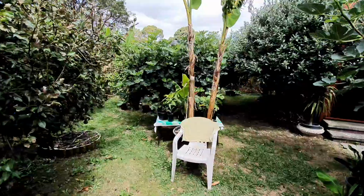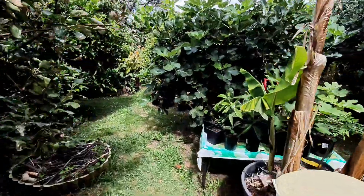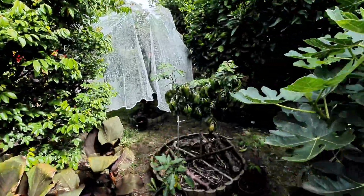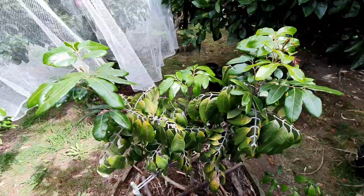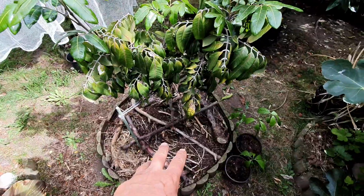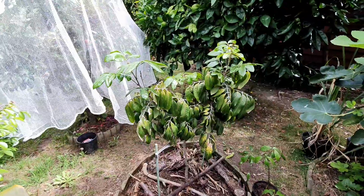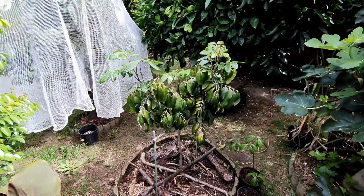It's more like spring. So guys, not much to report, but I just wanted to show you a couple of things. First off, the longan Kahala, it's doing great. Good advice also from one of the viewers who said he backed off from watering trees like this one, and they just sort of loved it and just took off. So I'm backing off as well, especially on days like today. 19 Celsius, there's no way I'm going to water the plants.